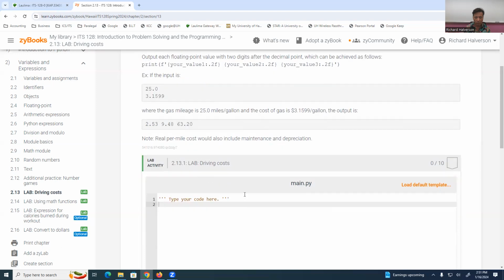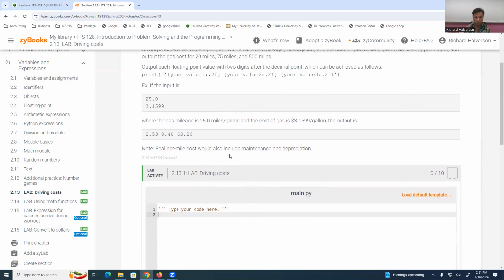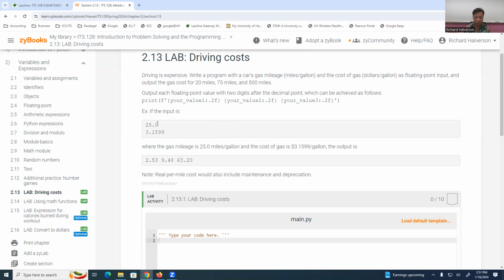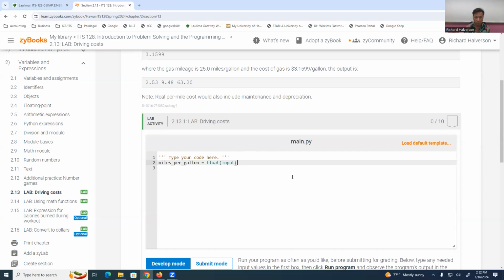And the way we do it is, well, let's just start writing the code. So first we're going to read in these two numbers. So we're going to read in mileage, miles per gallon equals float input, and I'm going to put in enter miles per gallon.